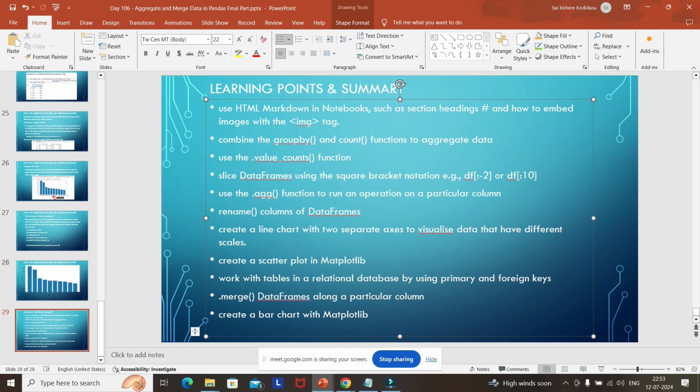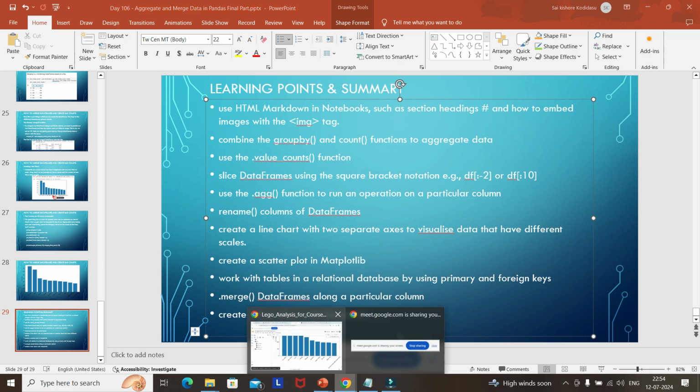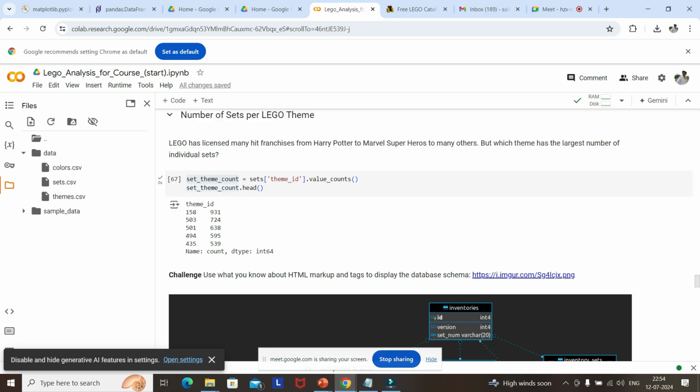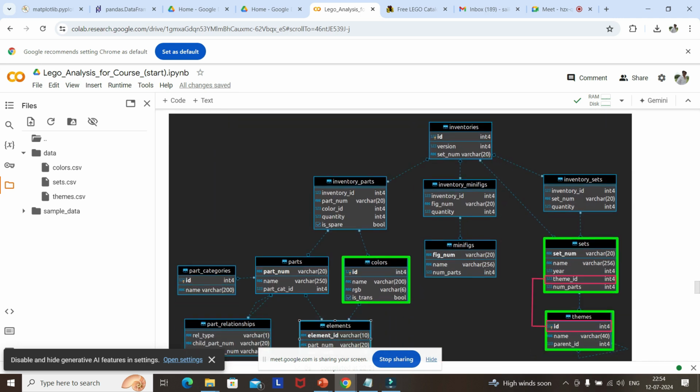Now, the aggregation function, and how to rename columns. We have done a line chart using two different axes, and we have also seen the scatter plot. We also saw what a primary key and a foreign key are, using the themes and sets data. If I go back, in the themes data frame the ID is unique, but in the sets data frame the theme ID is not unique.